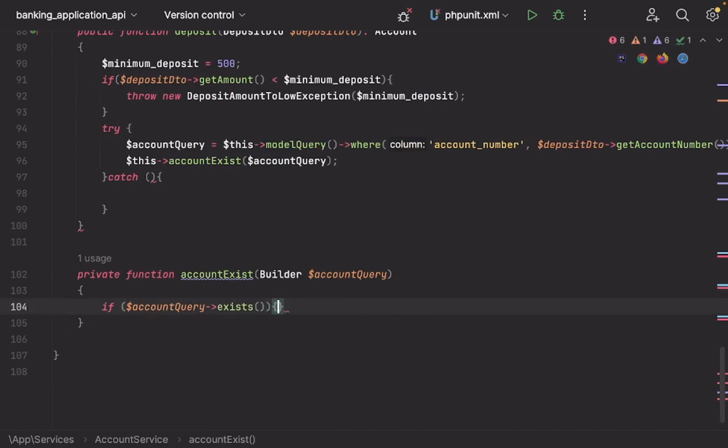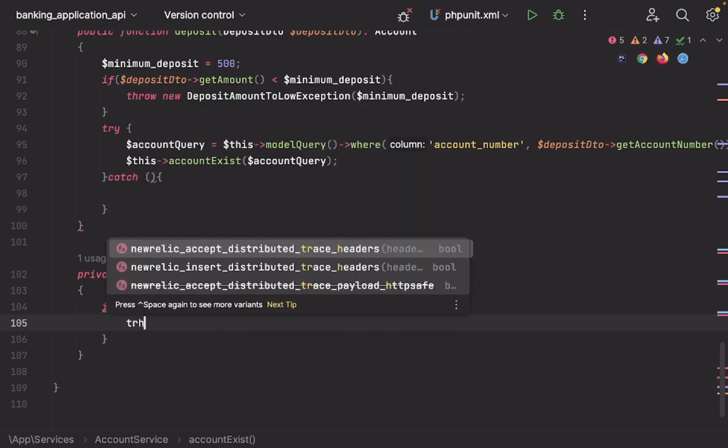If it does not exist, that means if this is false, that is the account does not exist. So if the account exists is false, then we want to throw an exception to state that the account number is invalid.